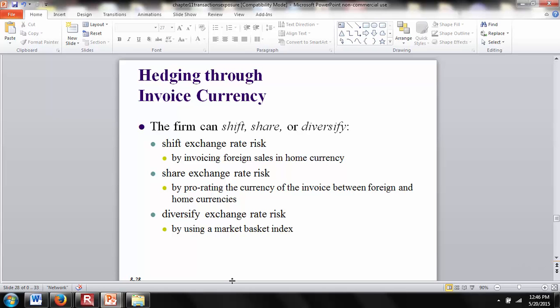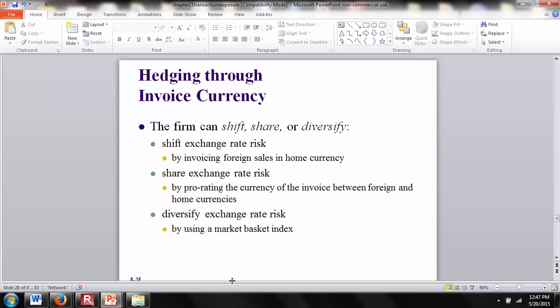Okay, now what is perhaps a simpler strategy? That is hedging through invoice currency. So what does it mean? So let's say you are Apple, you are selling your products all over the world. Let's say you sell it in the UK and you sell it in Europe. The risk you face is, as the US dollar appreciates against the British pound or the euro, you receive less money. So how can you protect yourself? One way to protect is by saying that Apple wants to get paid in US dollars. So that way they don't have to worry about exchange rate risk.